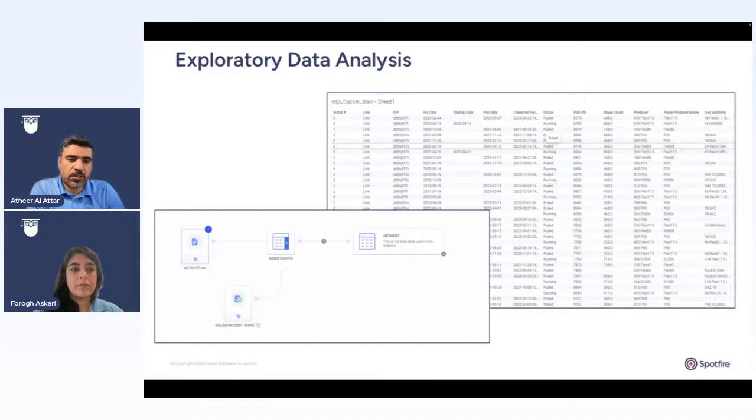So what we did in Spotfire, for each well, is map data from the tracker data as a new column to that well data, to create a new data set that has the well readings plus all the events that happen through the lifetime that we were provided for that specific well.